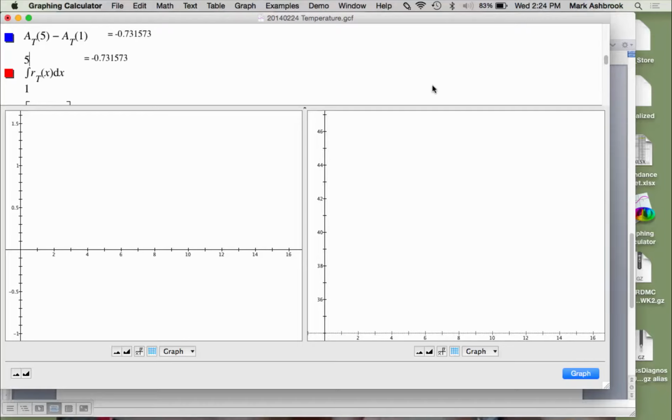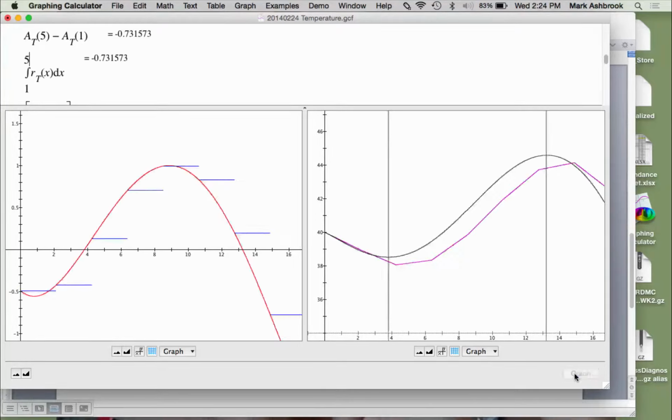Thank you. Hello. I had a quick question. The reason why that red function, the integral from 1 to 5, is the same is because it shows the change from 1 to 5. The change of the temperature starting at 1, ending at 5. And so does this: final minus initial. Do you see? And this is showing the accumulation or the change, starting at 1, ending at 5 at this rate. Well, that's the change in temperature.